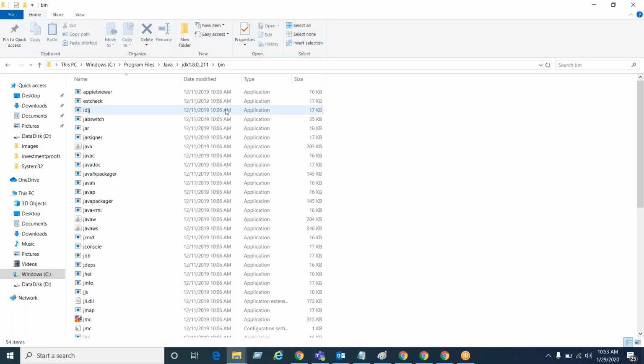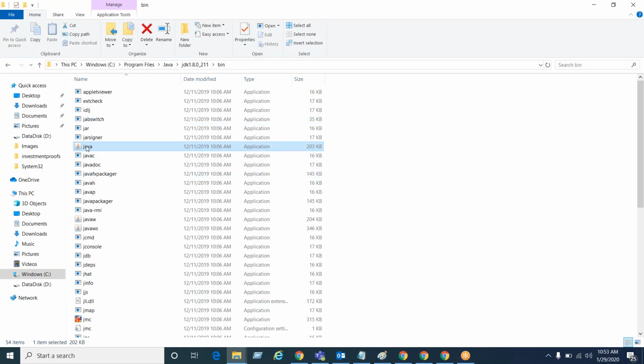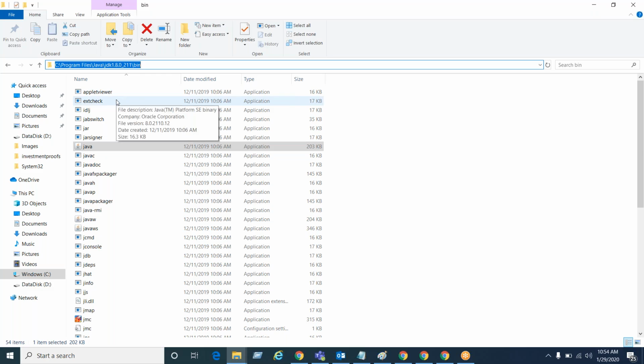Because that command works with this executable file, the Java exe file. So your Java executable file is located under C, Program Files, Java, JDK, under the bin folder. We are going to use different kinds of Java commands, and each and every command is represented as one exe file under the bin folder.